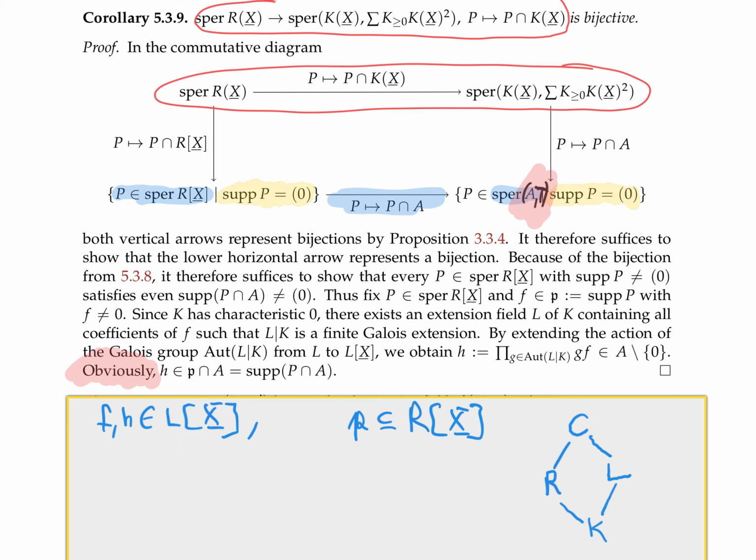And now I'm actually intersecting. So it's actually much more complicated than it seems here in the lecture notes. I can intersect R with L. I think I have to look at this intersection field, right? Now I know that, because F is multiplied with some other polynomials over L, and I get H. So I know that F divides H in L adjoin X, right?